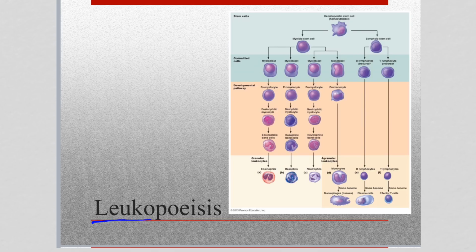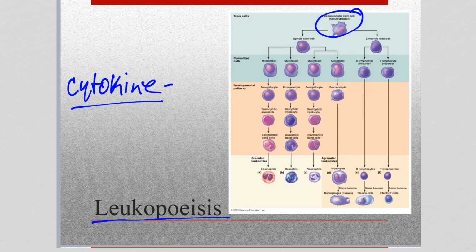Okay, so the process of leukopoiesis is the process of leukocyte production. So as you can see here, you're starting with the same stem cell called a hemocytoblast. They're going to receive a chemical signal called a cytokine. And cytokines are released in response to chemical signals that are occurring during the immune response. So when other leukocytes release a chemical, it's going to cause the release of a cytokine. And as I said, we'll talk more about this when we get into the immune response. As far as leukopoiesis goes, the chemical is going to be a cytokine.